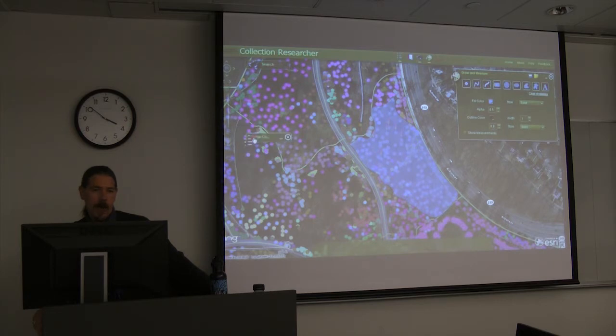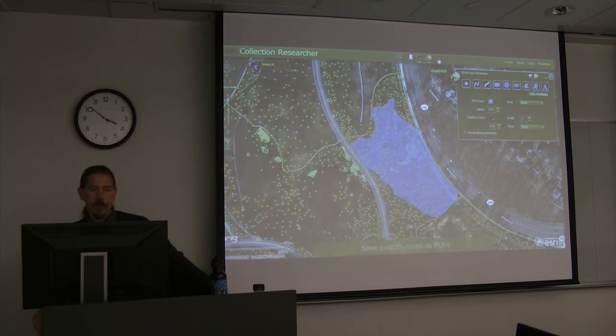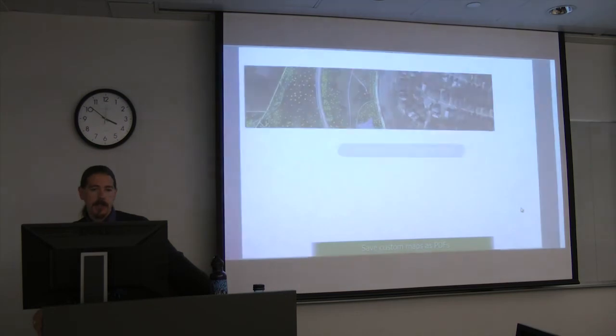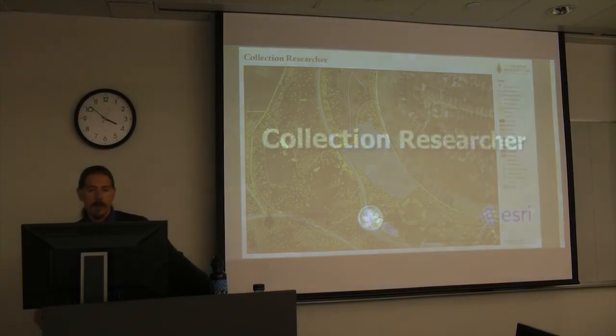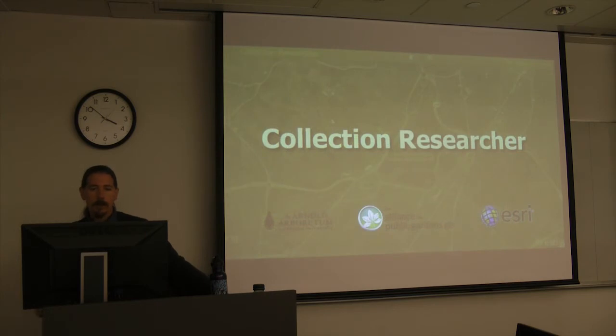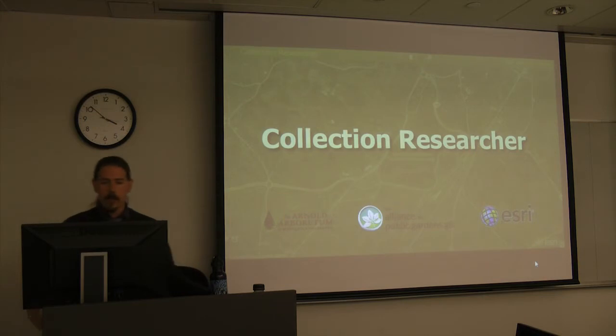You can mark up your maps. Say you've gone out and you planted some new things and you want to notate those, or you're interested in a particular area. And then, just as we just did, you could generate PDF maps that show what you've searched for and any drawings that you've done. So we're hoping that we can make this application available as a template so that anyone using the data model can set this up at their own garden. So look for that hopefully in the next few months.